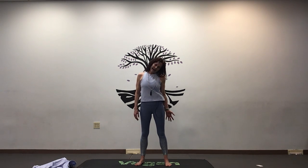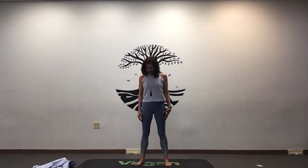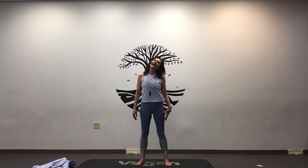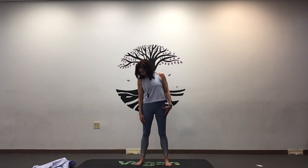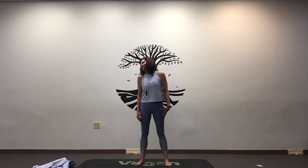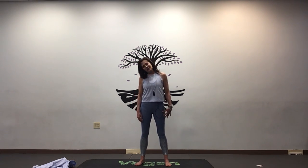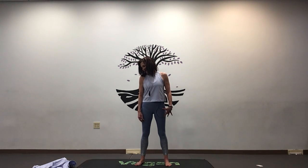And just roll your head back in half circles from shoulder to shoulder. And then around the other way, don't crunch your neck. If this is uncomfortable in any way, then just do half and back and don't roll all the way around. So just listen to your body. Really has nothing to do with age or gender, it has to do with where you are and where your body is. I mean, of course, some things with age get a little tighter, a little more challenging, but you could just be stiff one day. So just take it easy, listen to your body.